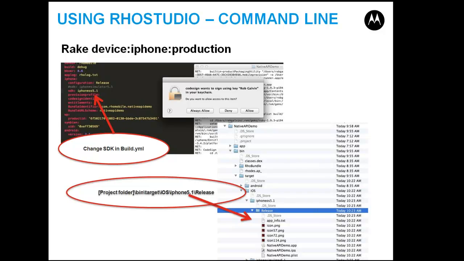Option number 2 is that local environment, and this is where I would pick RhoStudio, and I would have to set up my Mac. I would have to set up Xcode. Once I have my project in RhoStudio defined, I can just go to that project folder and type in a single command: rake device iPhone production.